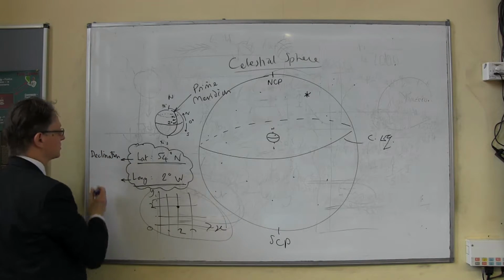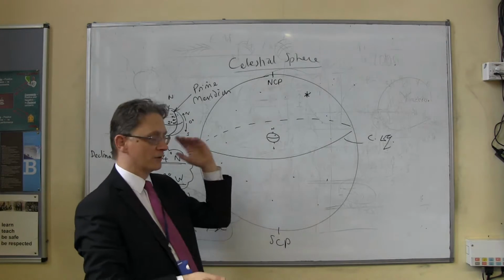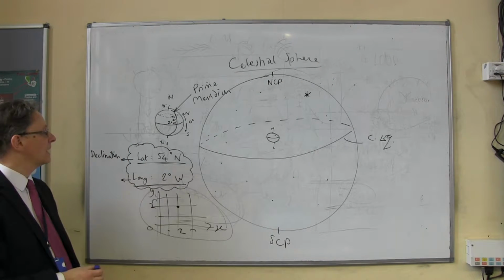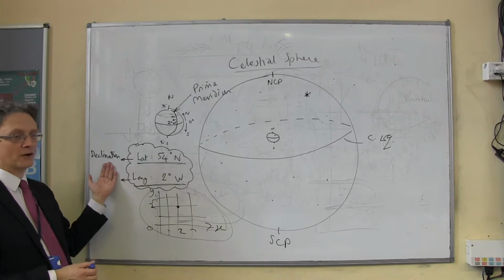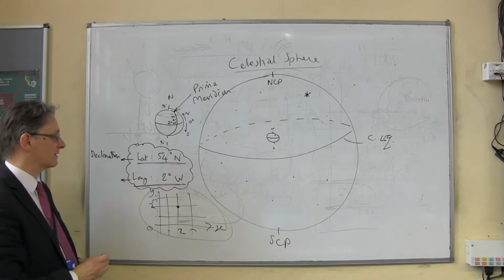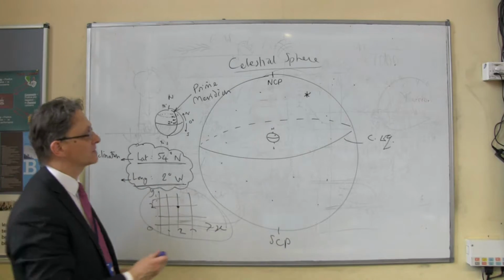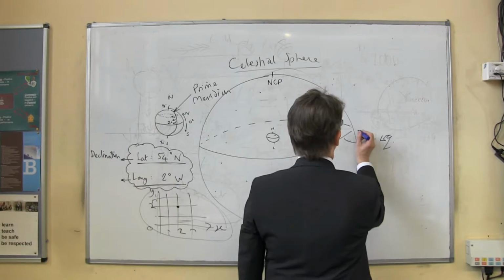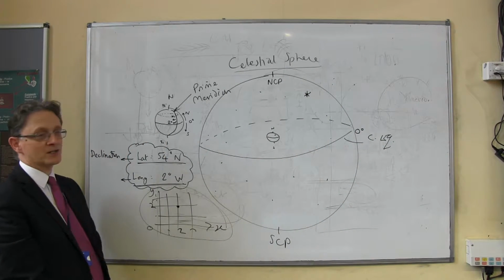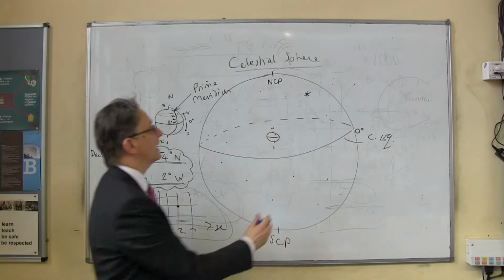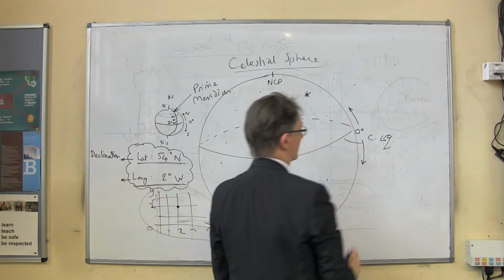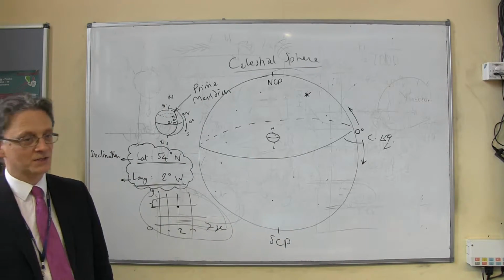The equivalent of latitude in the sky, the equivalent of latitude on the celestial sphere is called declination. Okay? And if you're thinking it's like a sky version of latitude, you're not far off. Okay? That's a good way to think about it, but it has some important differences, as we'll see. First of all, you start at the celestial equator, which is 0, so you can think it works in a very similar way to latitude. And you can have declinations above the celestial equator, you can have declinations below the celestial equator.